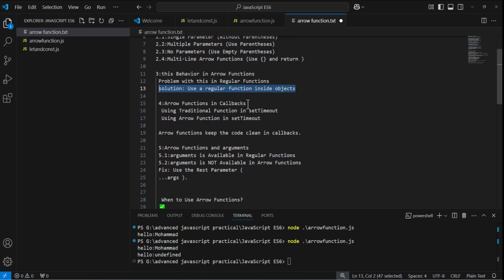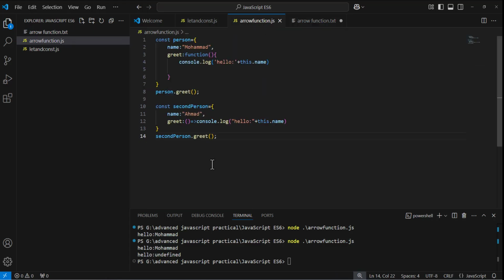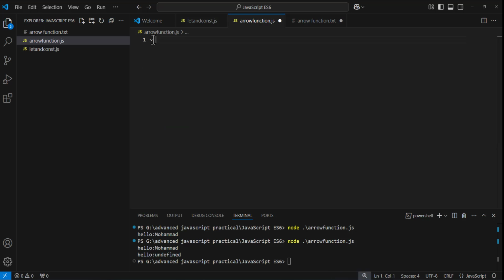Now I am working with another concept, arrow function in callbacks. I am comparing callbacks in a traditional function and in an arrow function, and I will show you the major difference. For this I am using a setTimeout function. First I will start a setTimeout implementation in a traditional or regular JavaScript function.